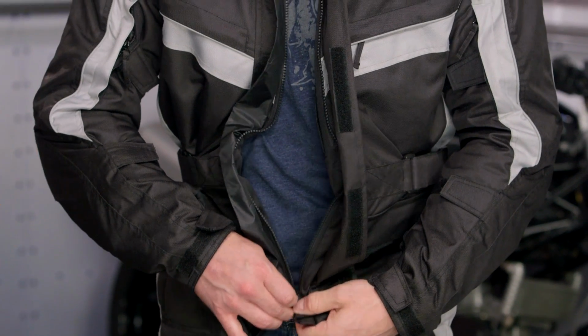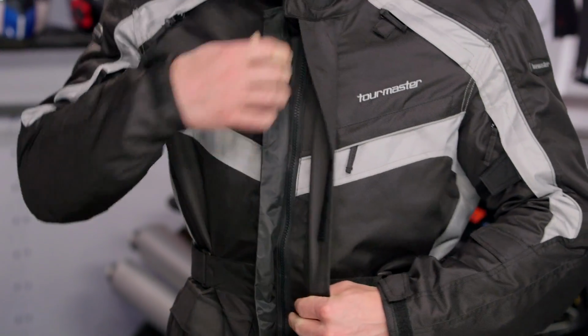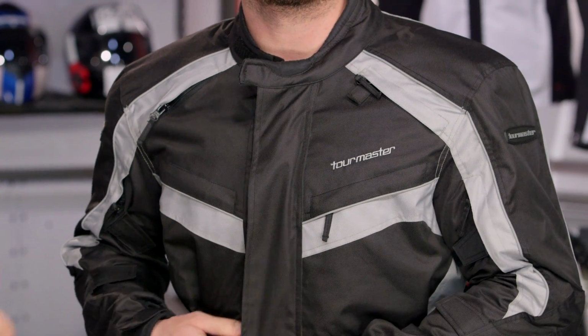Now, as Tony's zipping this up, I do want to say I think Tour Master did a really nice job with this. The Saber 4.0, right around that $150 price point, gives adventure riders out there a nice entry-level piece to get them out, get them on the bike, and start having some fun.